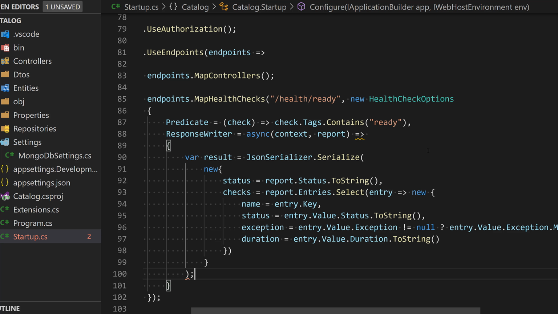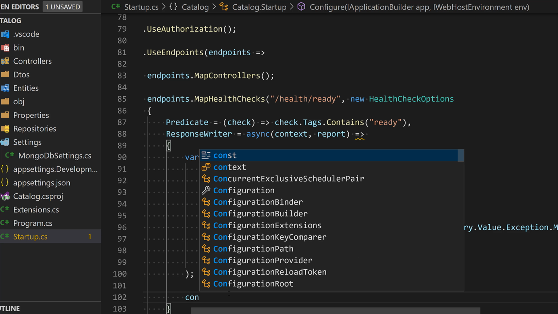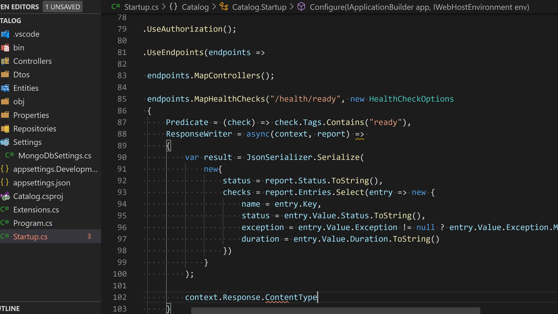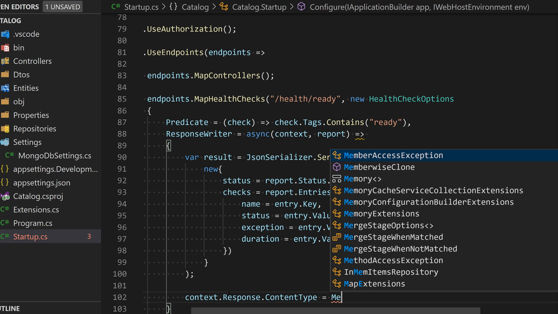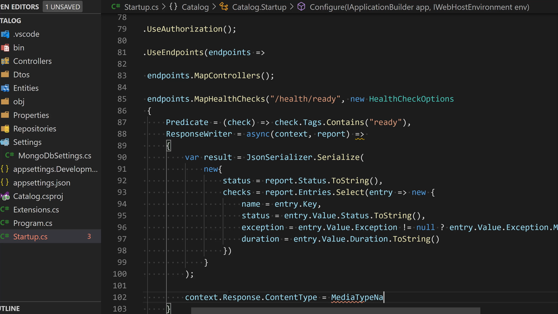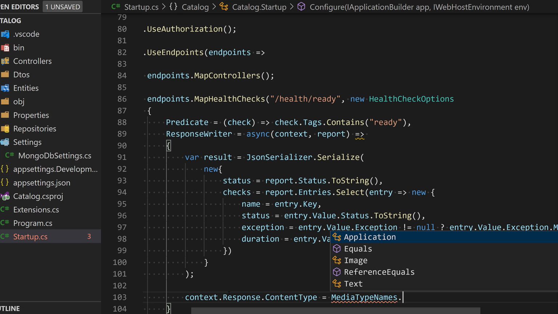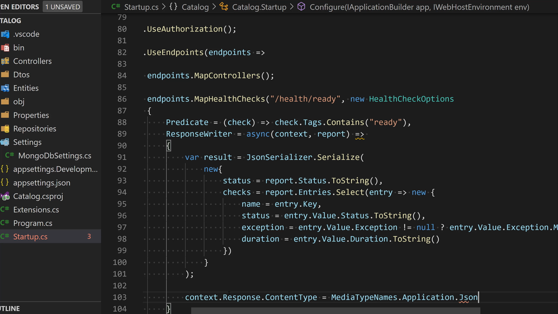Okay, so I'll do this. And now one more thing that we can do here is to format that output. So I'm going to say context.Response.ContentType equals MediaTypeNames.Application.Json.